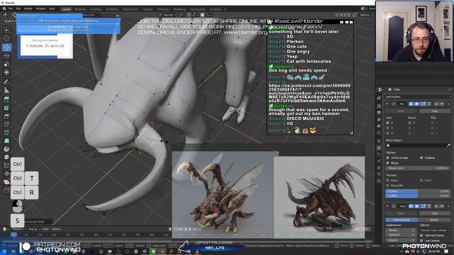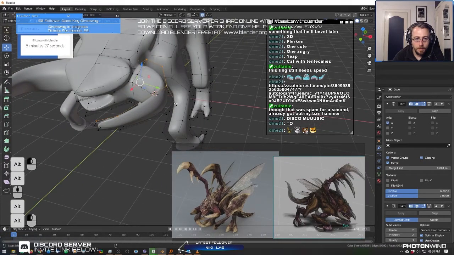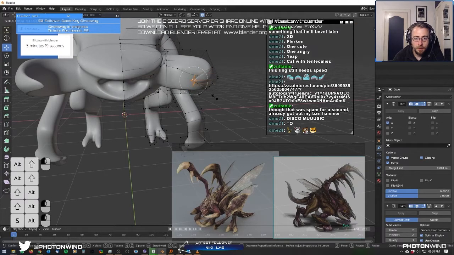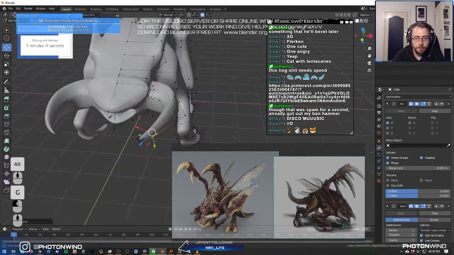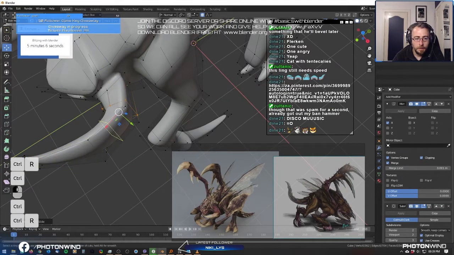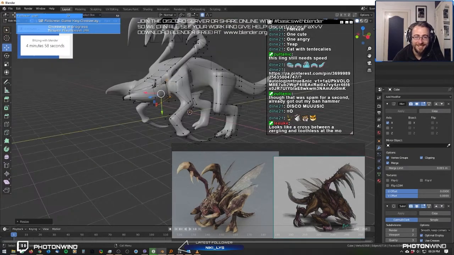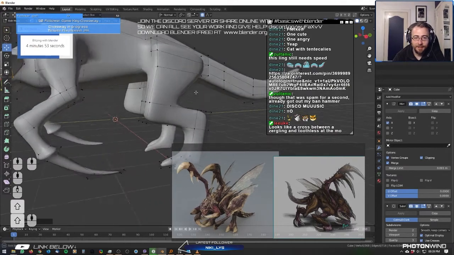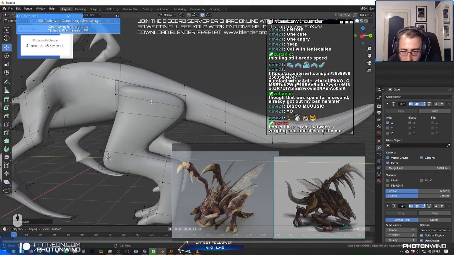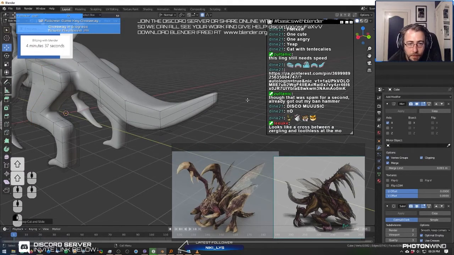This needs to be bigger. Five minutes. It's getting challenging. A friendly Zergling. Trying to look at details over here. So what I'm going to do probably is go into sculpt mode just now and try and make things look cool with that.